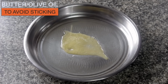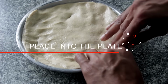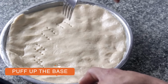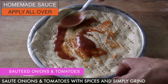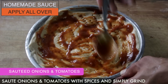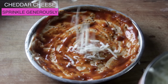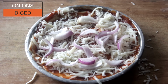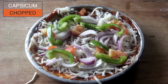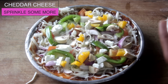The next step is to take a plate and apply some butter or olive oil all over it evenly. Now place our pizza base into it carefully. Once set, take a fork and puff it all over the surface just like that. Now instead of putting those unhealthy sauces, we will apply the smooth grinding mixture of sauteed onions and tomatoes. Now sprinkle some cheese over it. Next, you can place your favorite toppings. Onions, tomatoes, capsicum, mushrooms, paneer, whatever you like. Sprinkle some more cheese.